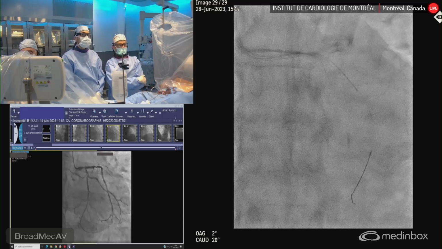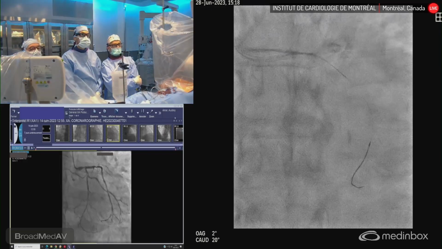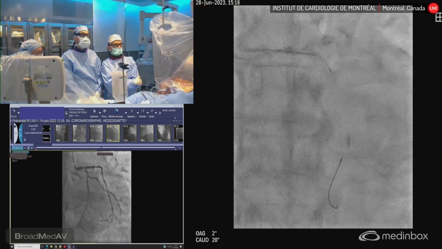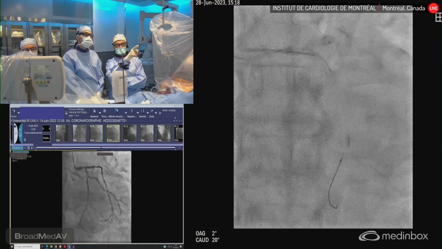The hematoma he had was not from the access, it was actually from falling. He's a frail patient, and he fell while walking on the ward. Now, there was also a question about DAPT. That's a good question because of the recent hematoma. He's been stable, the hematoma has been better, and the hemoglobin is stable. So now I think he's on aspirin and clopidogrel. Yes, he is. I think it's more secure in a frail patient to have clopidogrel.